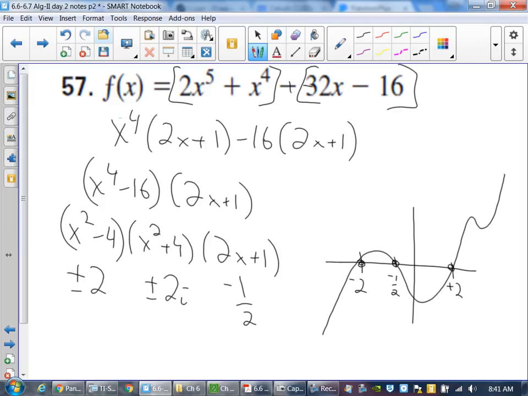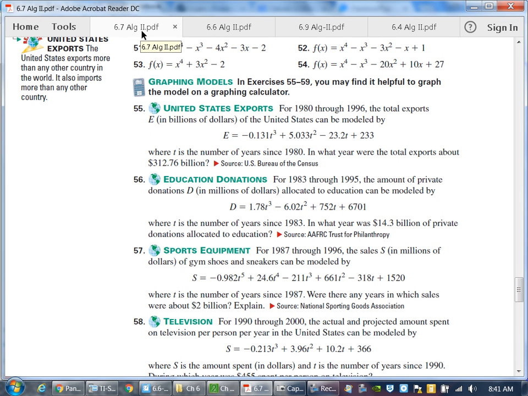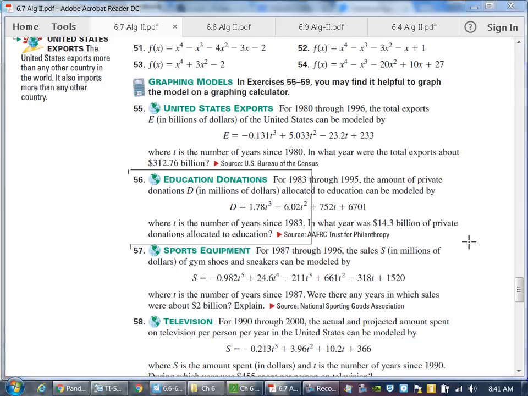What else we got? What do you got, Trav? Come on, Trav. What do you got? Come on, down. 57. I mean, no, 56. Sorry. 56 on the other. You're pressing buttons on the calculators, guys. That's all you're doing. That's it. Then you write down the year, right? Probably. All you have to do is read your calculator.